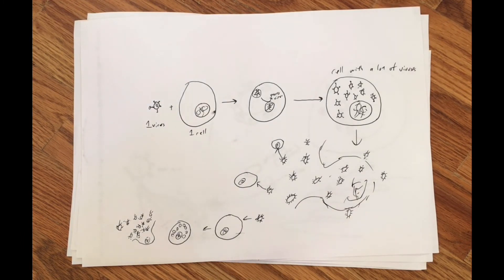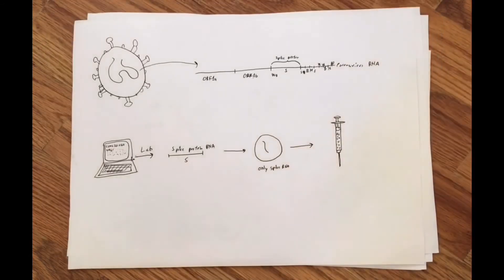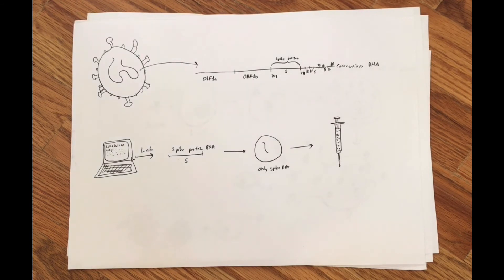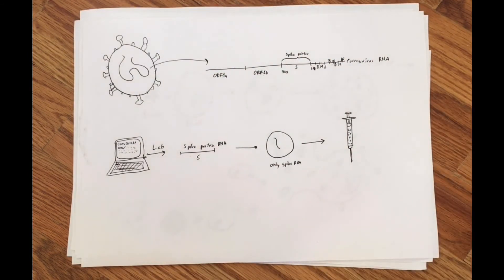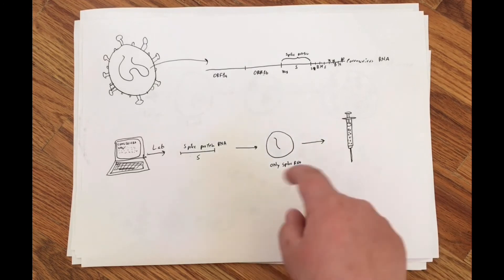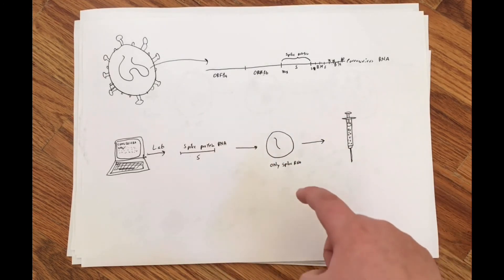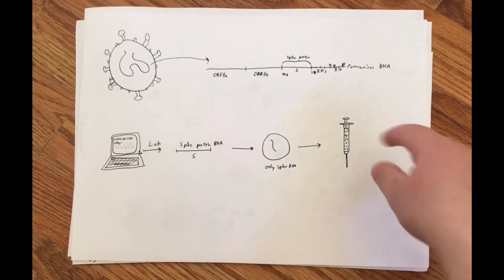So it's kind of like the coronavirus is trying to take over your body. But we have made a vaccine — this is just one version of the vaccine, because there are different versions, but this is one of them. The RNA has a bunch of code, and that's the code to make the coronavirus RNA — the code that when it busts open it sends and the ribosomes make the different parts. But the scientists in the lab made the code just to make the spike proteins, so only the spike protein RNA is put in the vaccine.